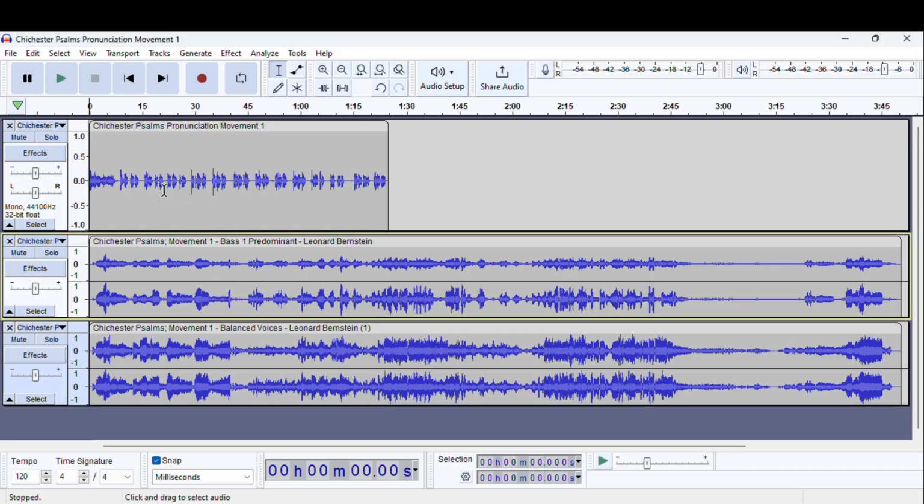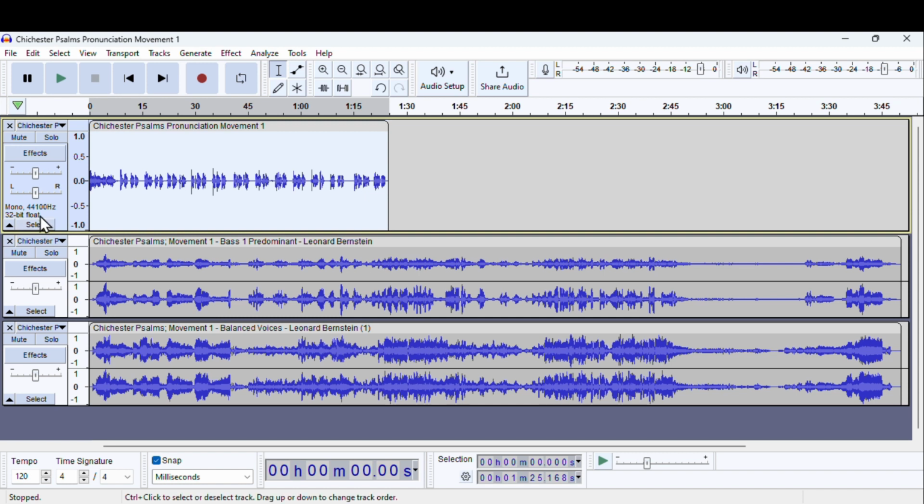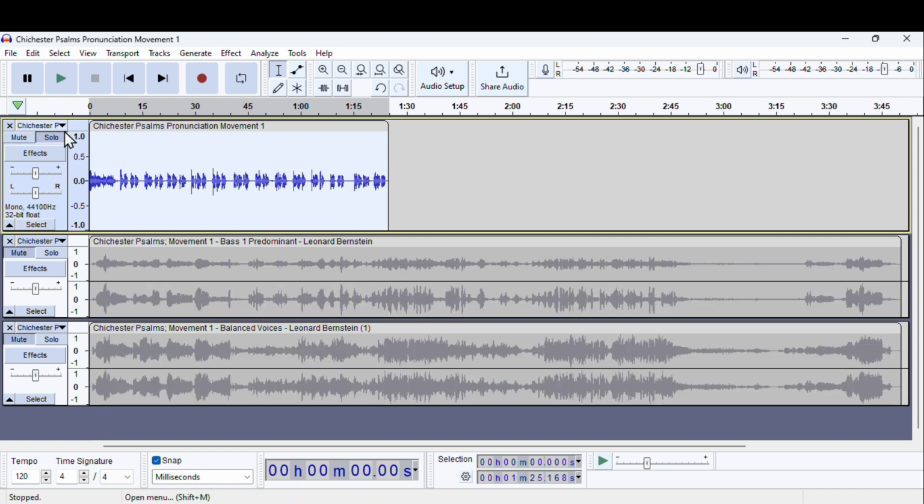First and foremost, Audacity is an audio player with standard functions like play, pause, and stop. The controls are found in the upper left corner of your screen. To play, just select a track by clicking on the Select button or the Solo button, and then hitting play.